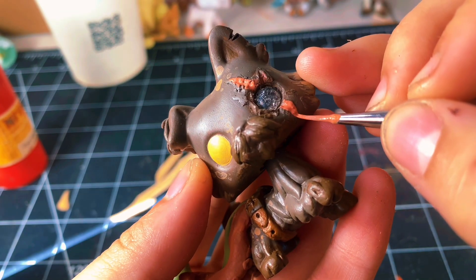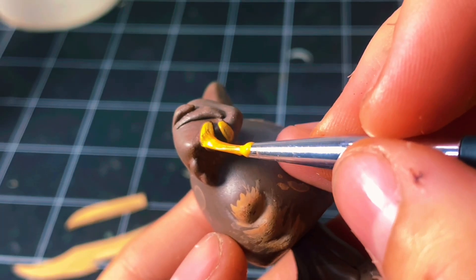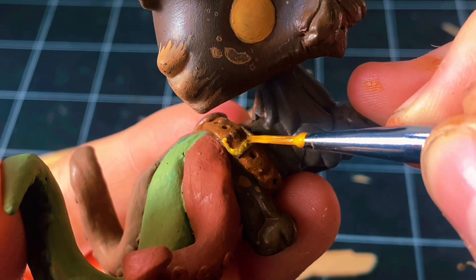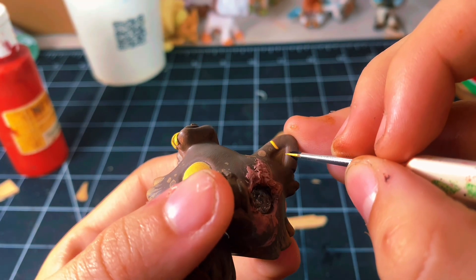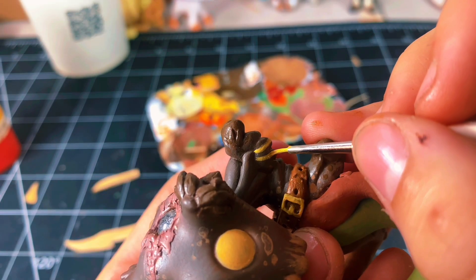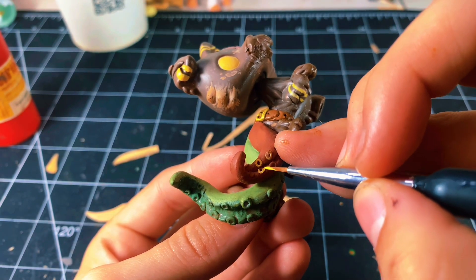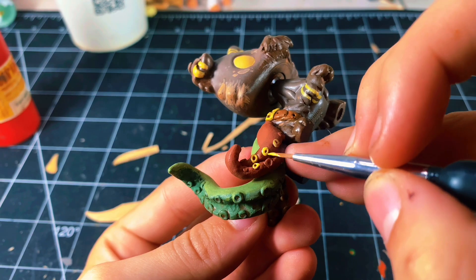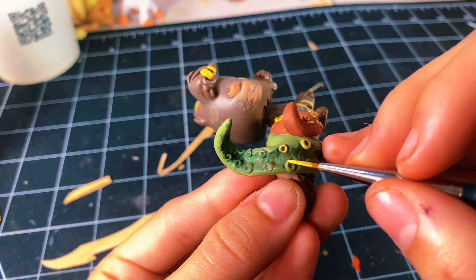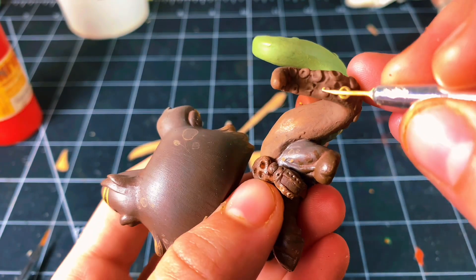Little did they know, in those huge waves was also a huge monster. This Goliath creature decided to have a little snack that night. In the process, it knocked over the ship, knocking all the crew members into the sea. All his crew members died but him. While he was underwater, he noticed a beam of light down below and swam towards it. As he got closer, he blacked out and woke up on the shore, not remembering everything that happened. Little does he know, he found a gateway into the world of Severed and does not realize it — he still thinks he's on his original planet.